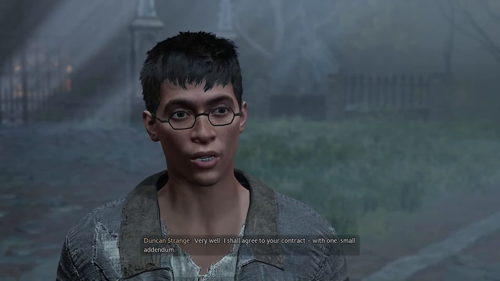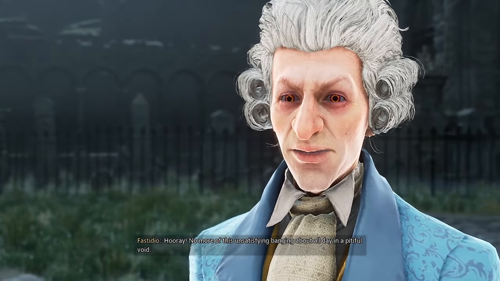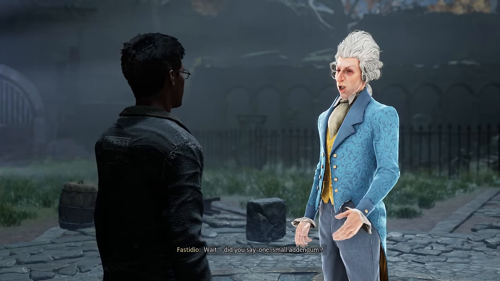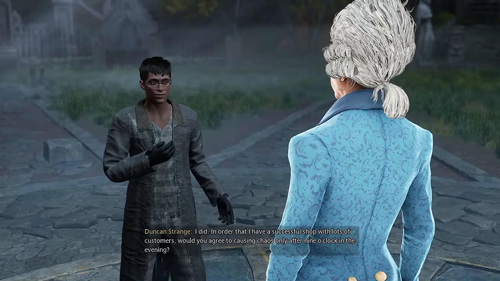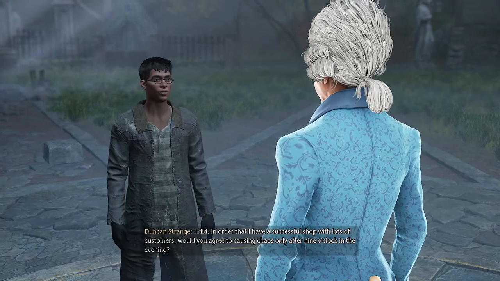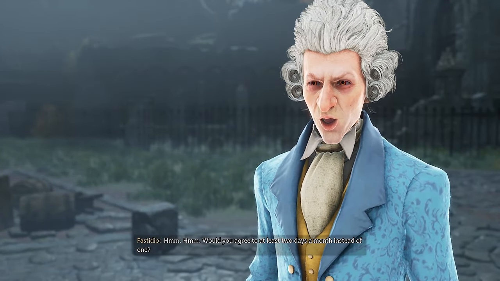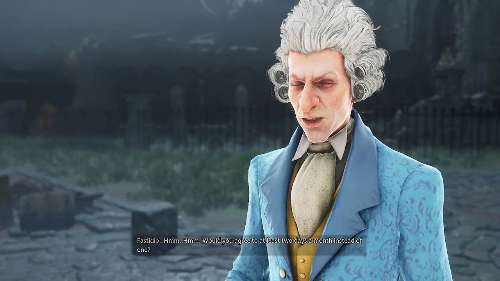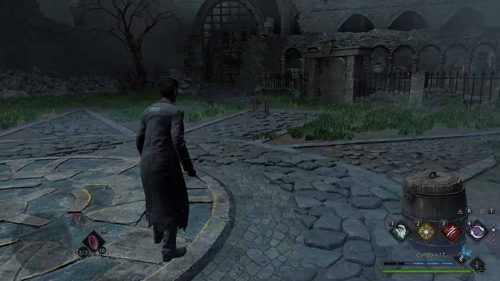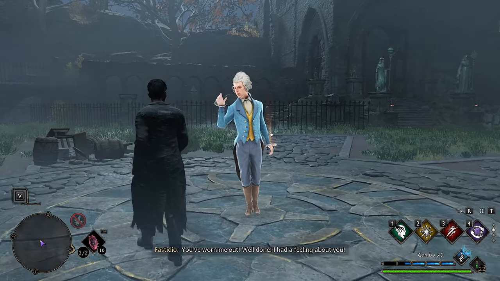Very well. I shall agree to your contract with one small addendum. Hooray! No more of this unsatisfying banging about all day in a pitiful void. Wait, did you say one small... I did. In order that I have a successful shop with lots of customers, would you agree to causing chaos only after 9 o'clock in the evening? Would you agree to at least two... I think I see what we're doing. We'll shut the shop at 9 o'clock. Sucker. You've worn me out! Ah, well done. I had a feeling about you.